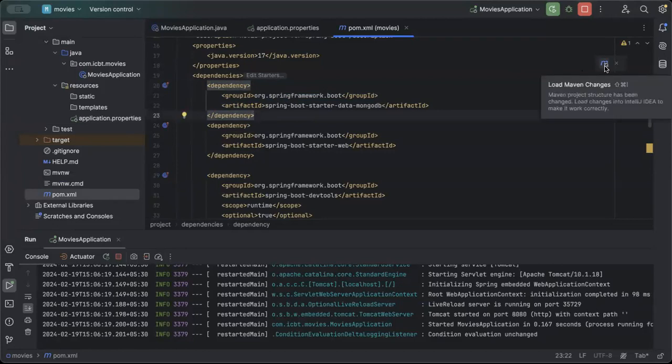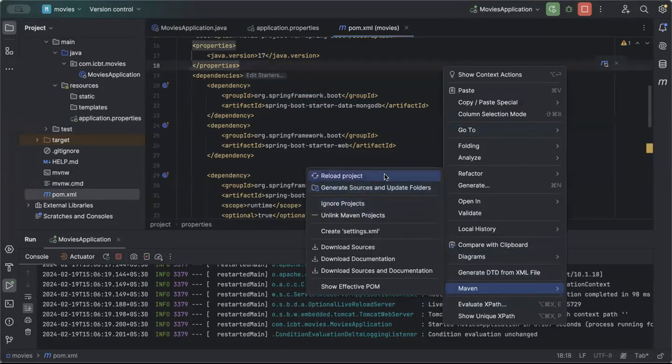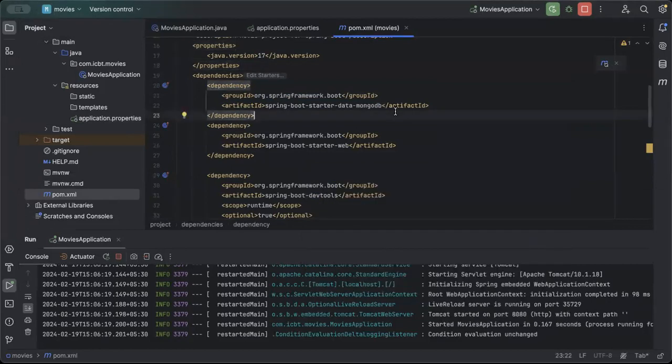You can use this option, or else you can right click on it, Maven, and choose reload project. You can use both to reload. Okay, it's loaded. Now we are going to run the project again.